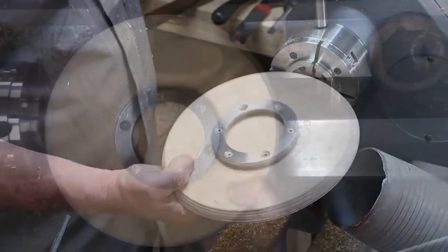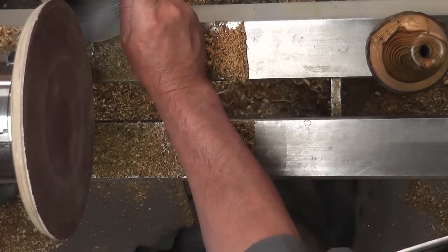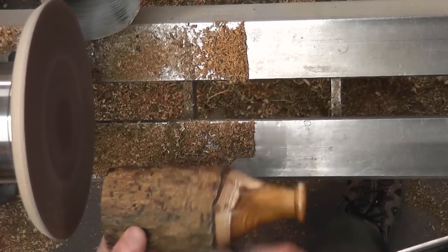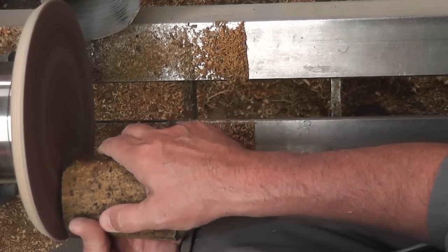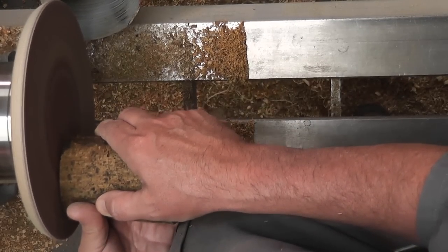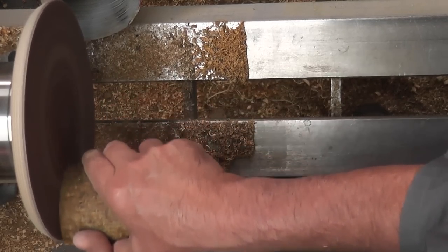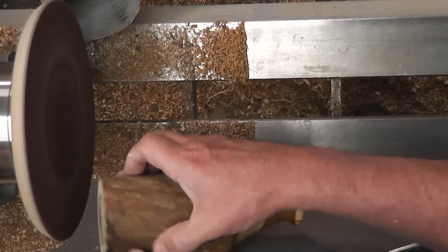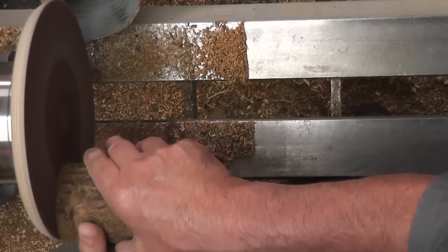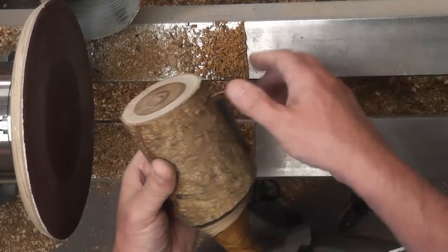With a faceplate ring, it fits really, really well on the jaws. Get my extractor in position. Lathe speed to zero, turn the lathe on. And up to about 1,000 revs seems to work well for this. This is 120 grit abrasive. There we are.